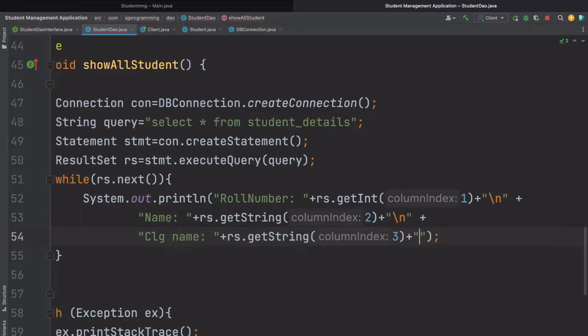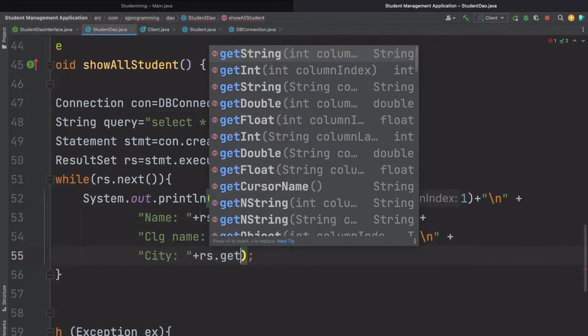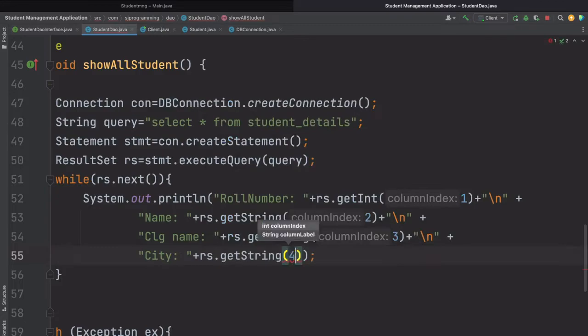Then slash n. The fourth is the city of the student. So here we can write rs.getString, and the index will be 4, slash n.